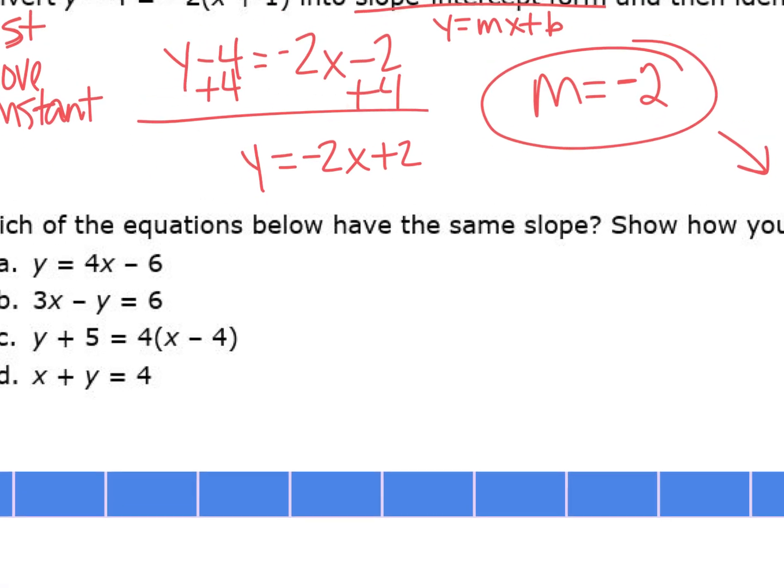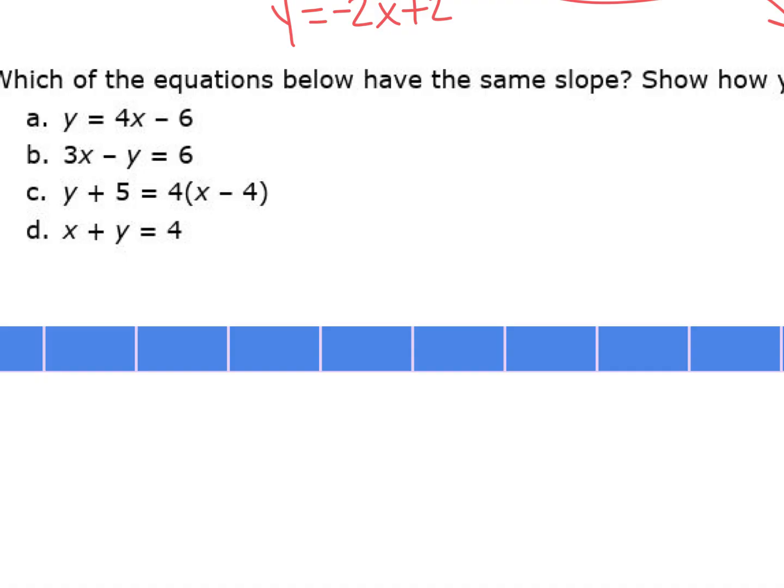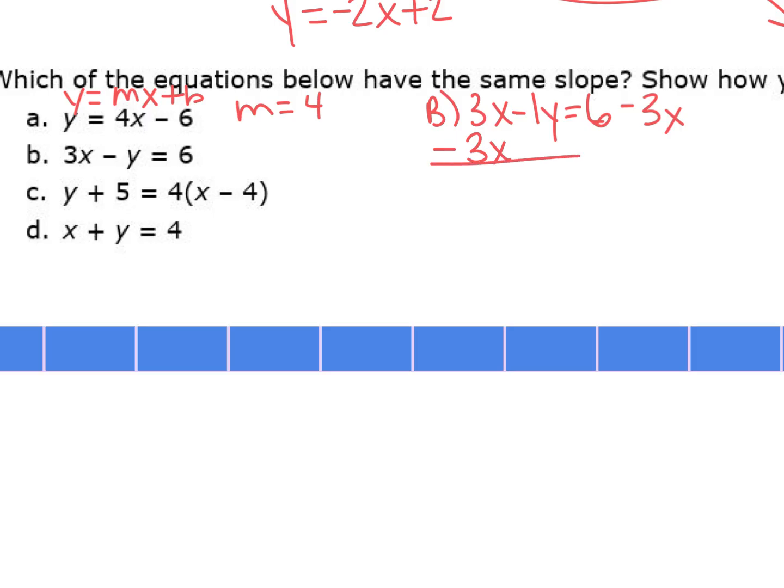And then tell me about the slope on A. They want to know which ones have the same slope. What's the slope on A? y equals mx plus b. So our slope is 4. What about on B? Do we have to change it on B? We've got to change it to y equals mx plus b. Let's put a 1 in front of that y. This is, again, our bubble notes. Move our ax. Do you remember this from Unit 1? Don't forget that negative when you rewrite it.